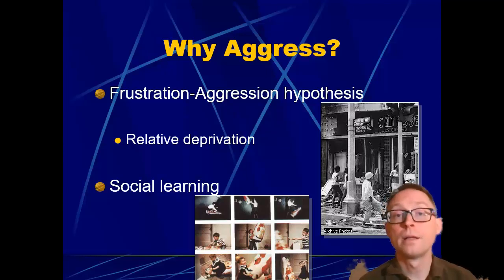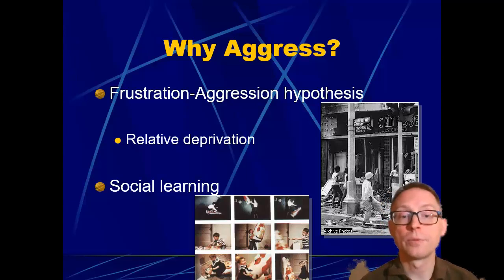Then the researchers put the kid inside the room with the Bobo doll. If the child watched an adult being violent towards the Bobo doll, guess what? The kid was also violent towards the Bobo doll. However, if the adult was not violent towards the Bobo doll, the kid was much less likely to act aggressively towards the Bobo doll. So why do we aggress? Well, frustration-aggression has something to do with it, sure. But there does seem to be some social learning that's involved as well. We tend to watch and observe how we should act, even in terms of aggression.